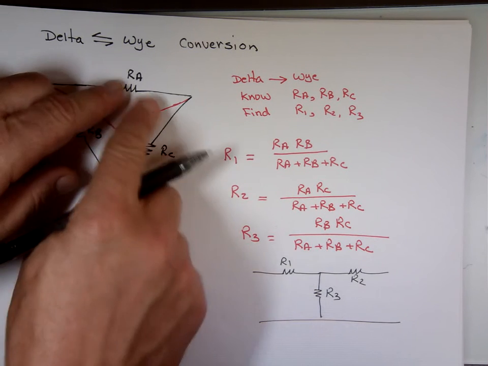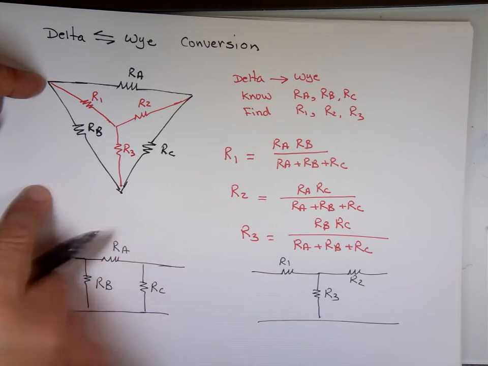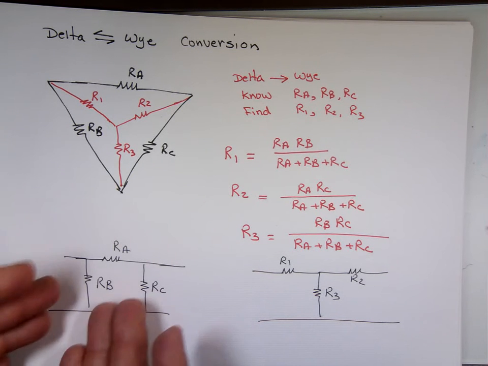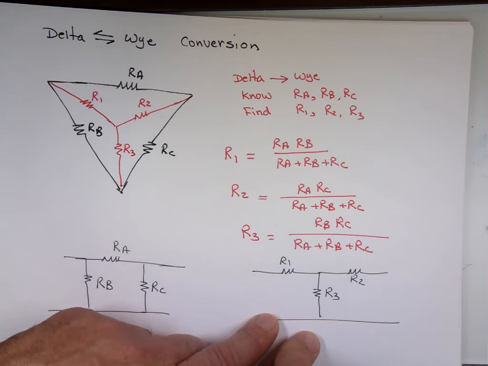And again, if you take these wires, instead of on an angle, make them go straight, make this one go straight, and just attach them with the wire. So when you see this, a lot of people don't recognize this is actually a delta and that's a Y. But that's really what that is.